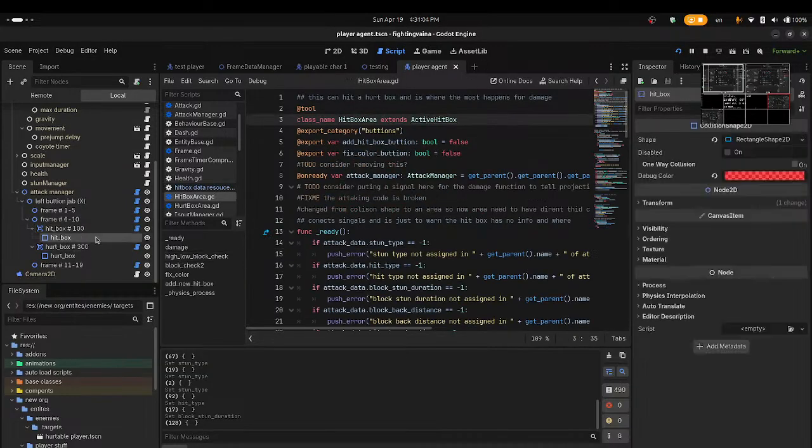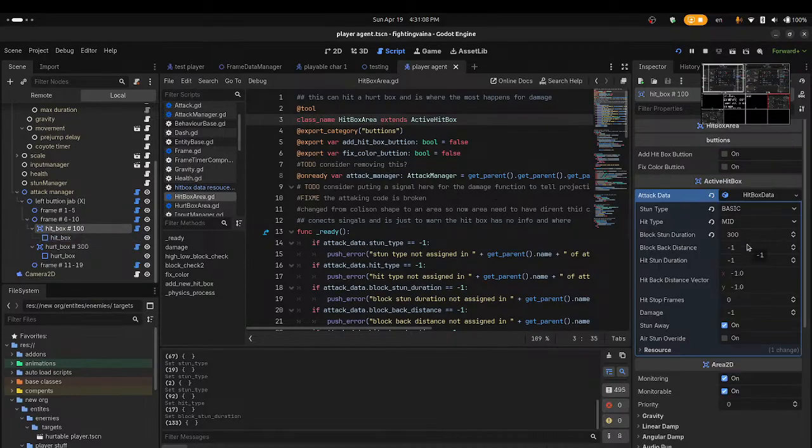Anything else before I go? Like, to actually go, because I have a reason for it. Need to pick someone up. The vector where you hit them in some direction. If they're familiar with Godot, they don't need to think too hard about this. This is also a single direction hit vector. Okay. Airstun overrides.